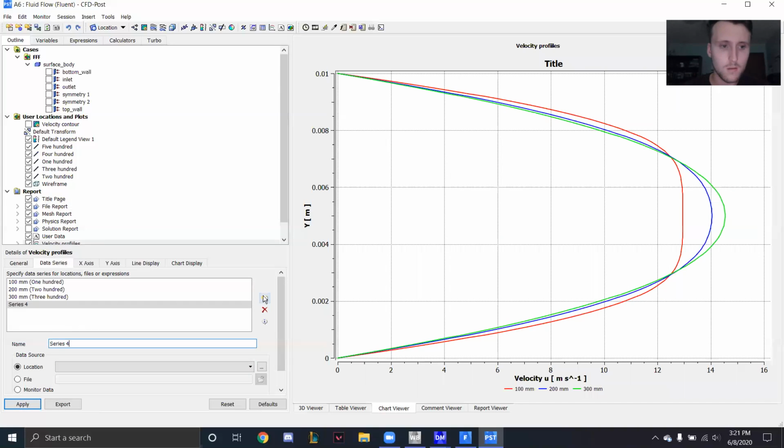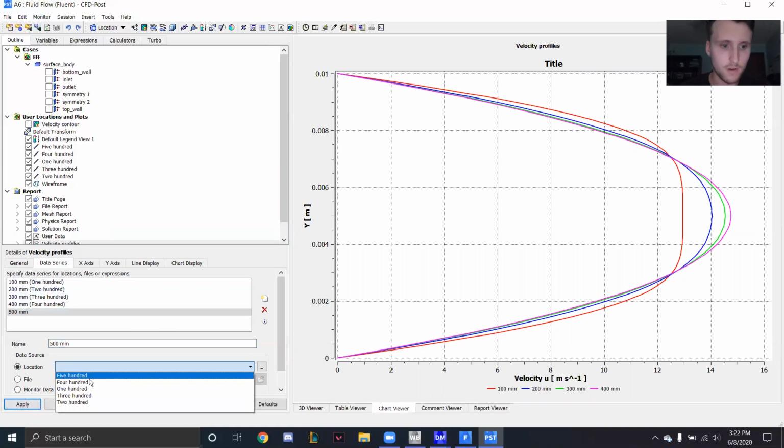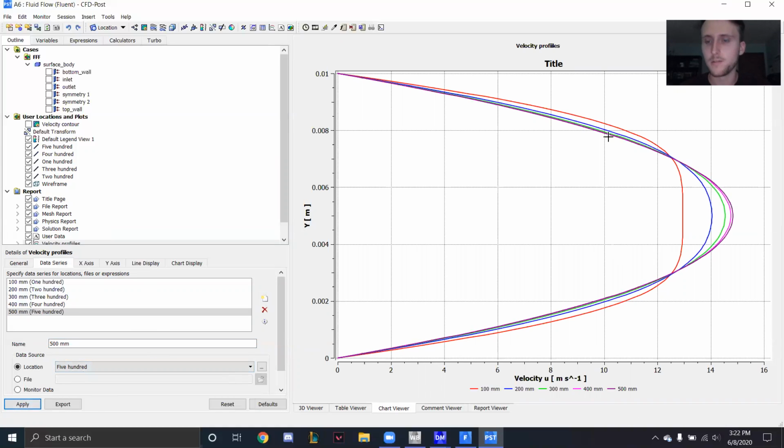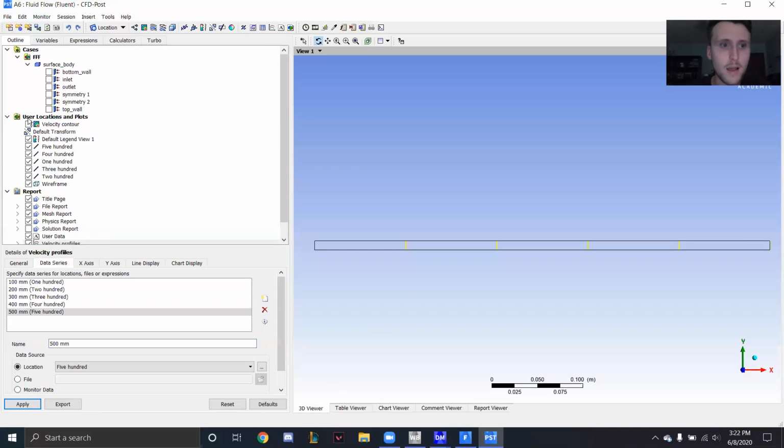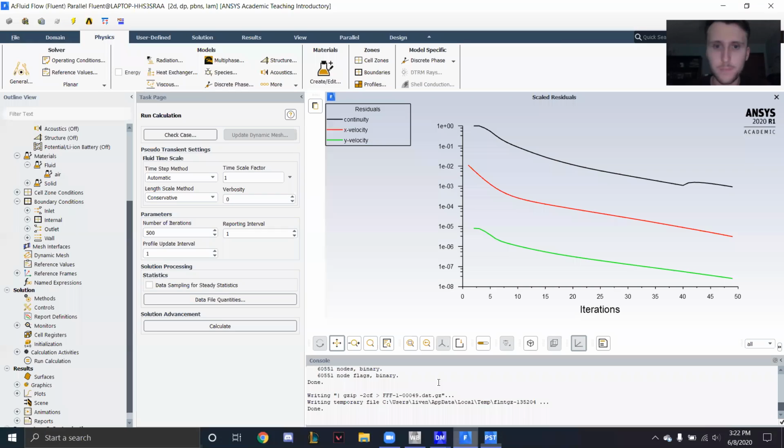Okay. 400 millimeters from 400. 500 millimeters from 500. And there we go. So as you can see, they keep getting closer and closer to each other because the velocity just increases throughout the pipe. Okay, so let's go back and I'll do Couette.